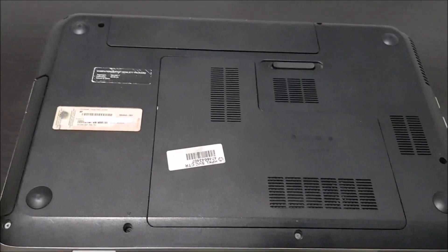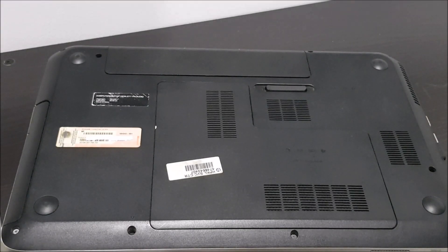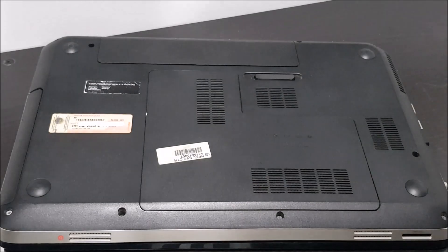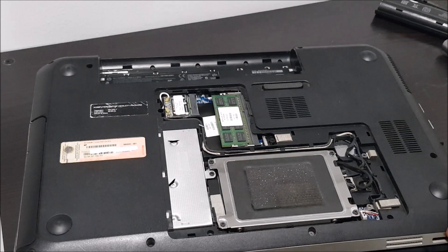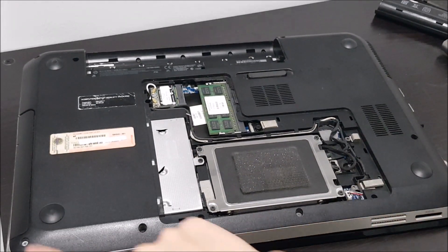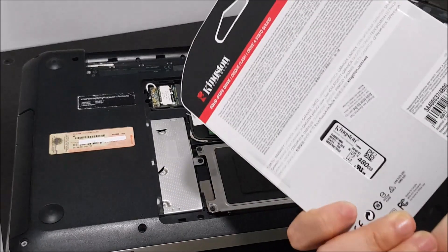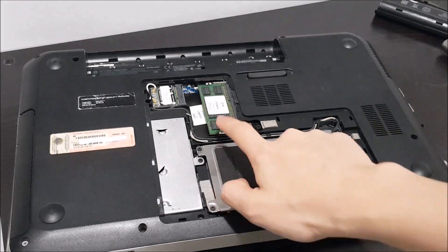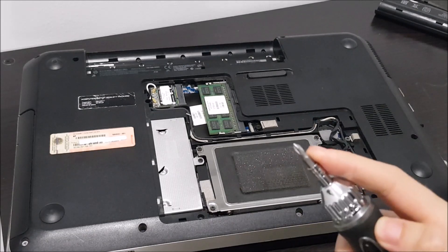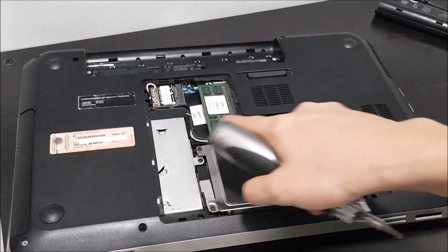Let me get my tripod and we're going to start removing the old hard drive so we can install the SSD. Let's go ahead and start by removing the battery and the cover first. That's one of the two things you have to remove just to access the hard drive and the RAM — which is why I love this model. Now let's unscrew all the screws and get access to the current hard drive to replace it. We're going to need a Phillips screwdriver. There are four screws, and there are another four screws inside the hard drive cage.